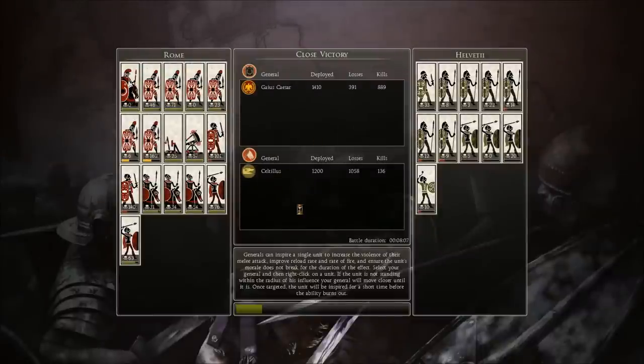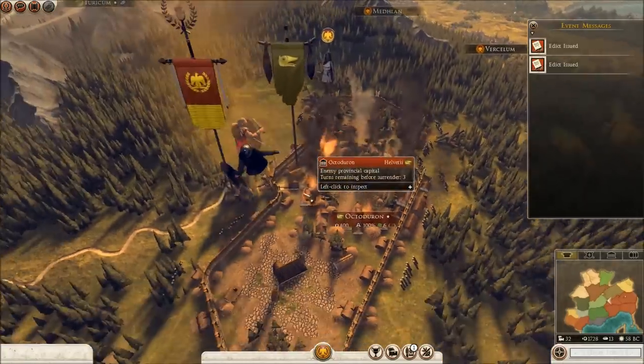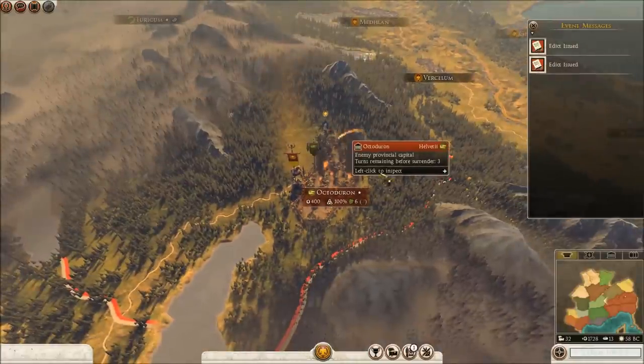So pretty good start to the game. Looks like they had 1,200 men, and that was only in a garrison force. So you can imagine some of the other cities I'll be fighting who have garrisons plus tribal armies in the vicinity. So now we have to decide what we're going to do with this city.